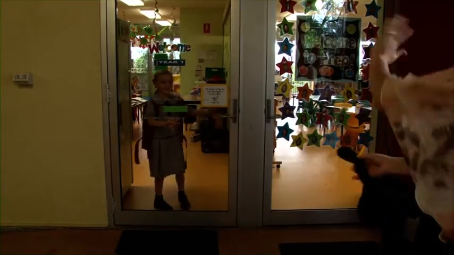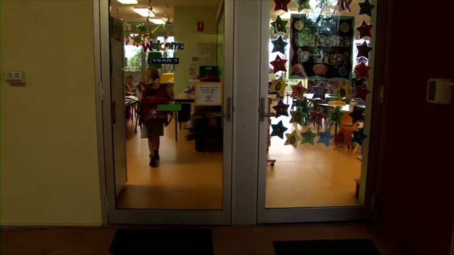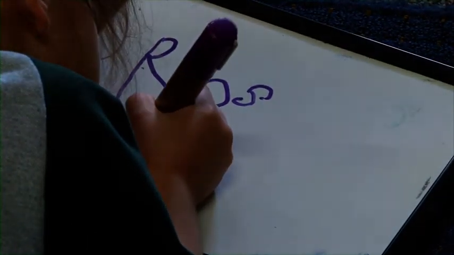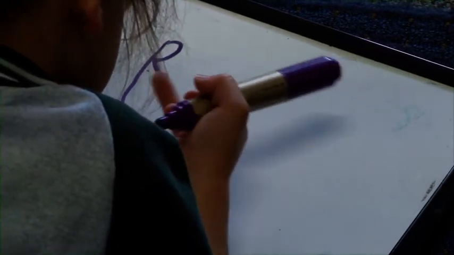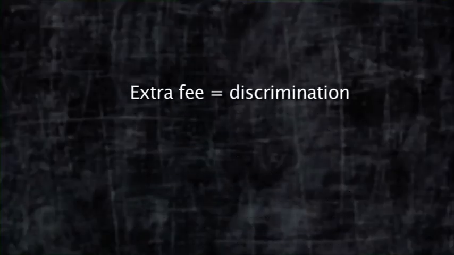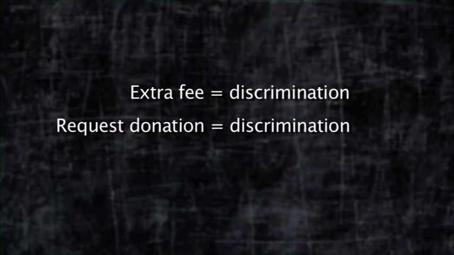What if a parent offers to fund extra aid support for his or her child? A couple of decided cases suggest that it may be lawful for a school to accept money offered by a parent to fund extra support. Whether an offer of money should be accepted or rejected, and how any money that might be accepted could be used, raises complex legal issues and should be discussed with Brisbane Catholic Education Legal Counsel and Employee Services. It is clear that a school cannot impose an extra fee for students with disabilities, nor can a school request a donation from a parent to fund extra support for his or her child.